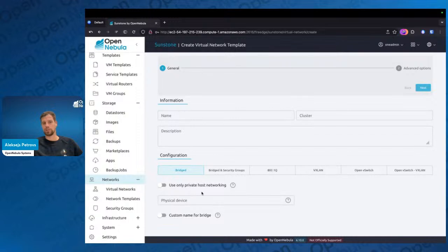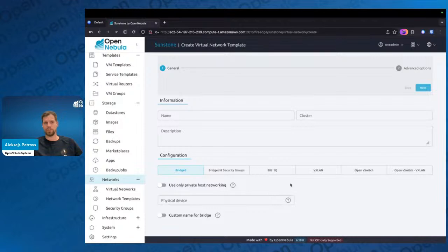Then, would you like to use this only as private host networking, or would you like to bind it to some specific physical device? Then the bridge name, because it's going to create a bridge. Would you like it to have a specific name that you wish, or would you just like OpenNebula to generate it automatically instead of you picking a specific name.